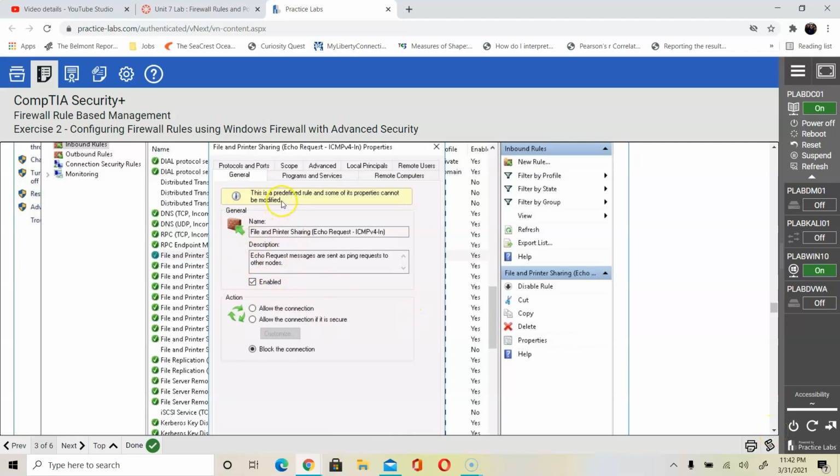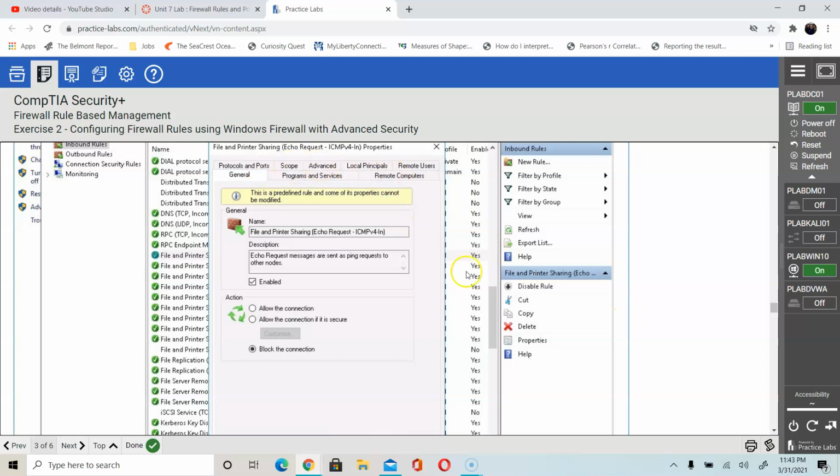With the rules, you can also take a look at the other tabs. The other tabs tell us about the services and the port that relate to that rule. If you want to block a certain port, you can look at the port information provided for that rule.